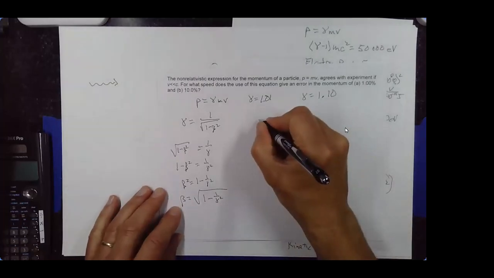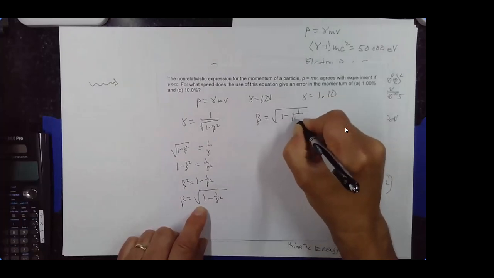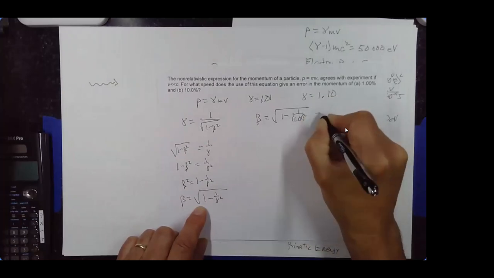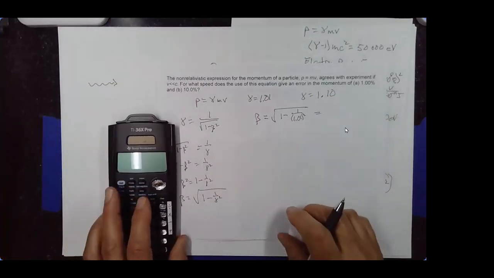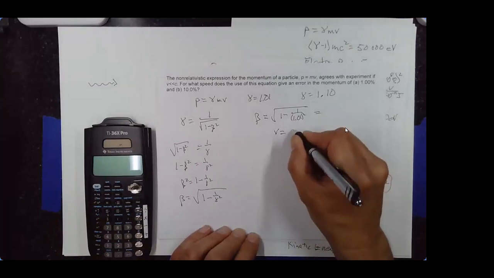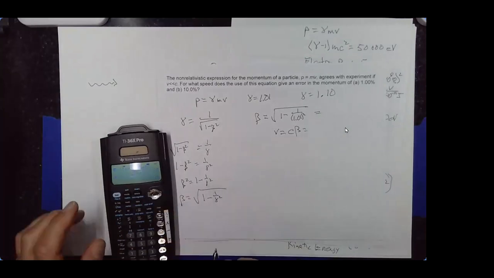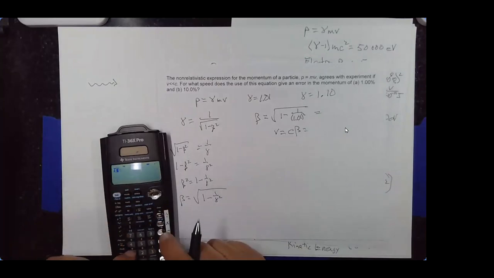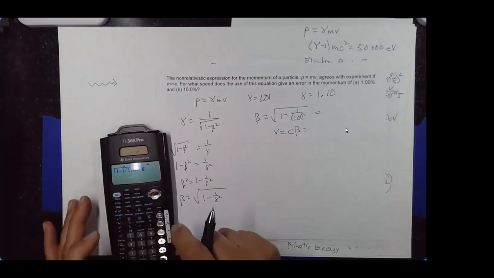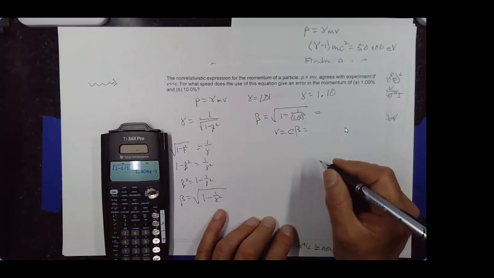So in this case, we can just plug in the numbers. They're not that extreme. So the square root of 1 minus 1 over 1.01 squared. Our calculators should have enough significant figures that we can do this. And then remember that beta is equal to v over c, so v is just going to equal c times beta. Turn on the calculator first and clear it. Square root of 1 minus 1 divided by 1.01 squared. I actually get, let's see, 0.14.